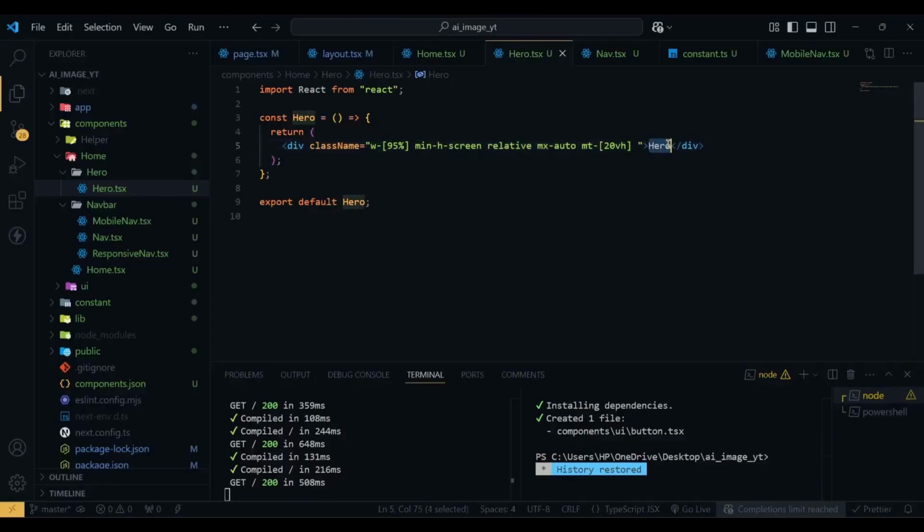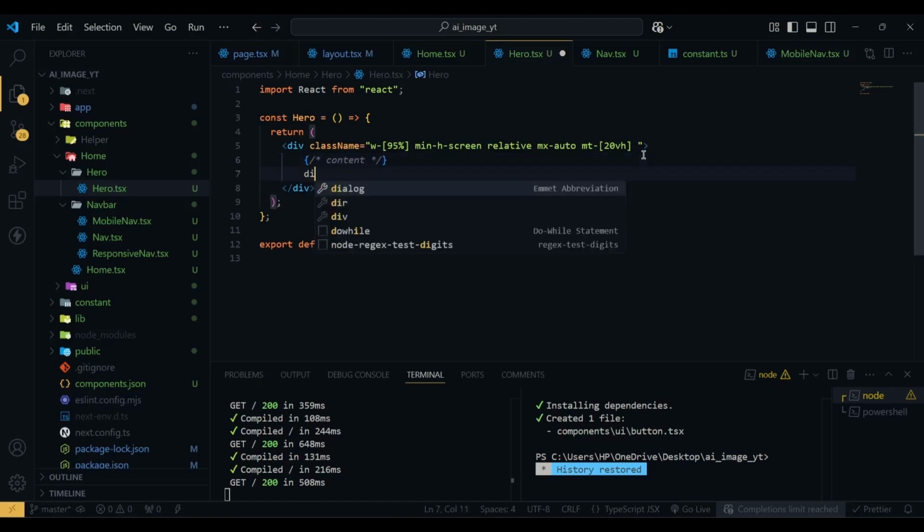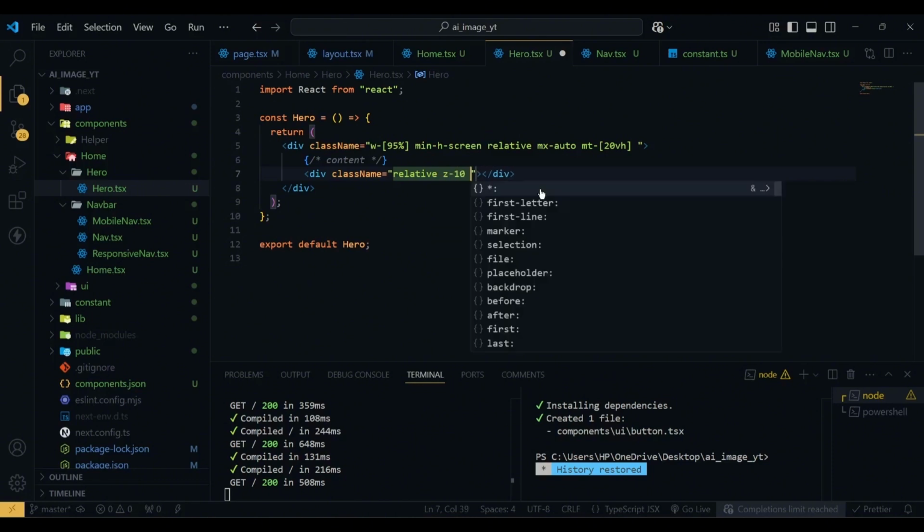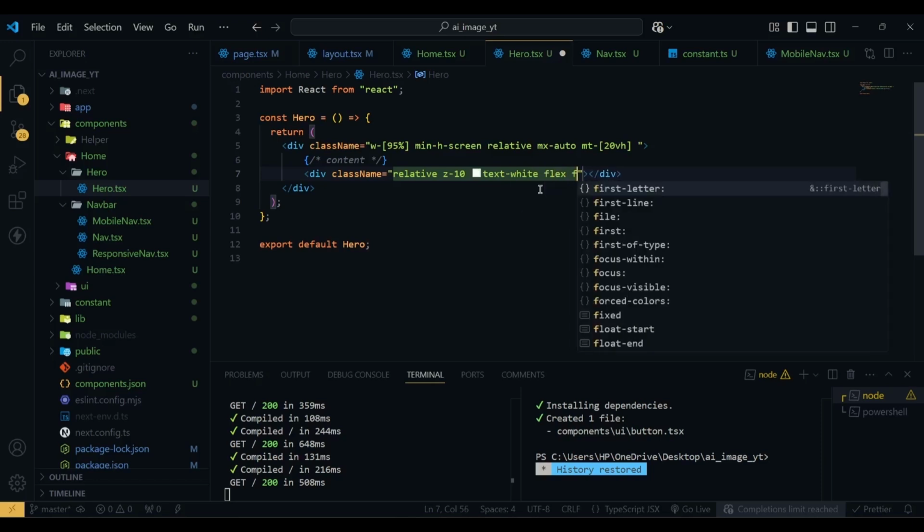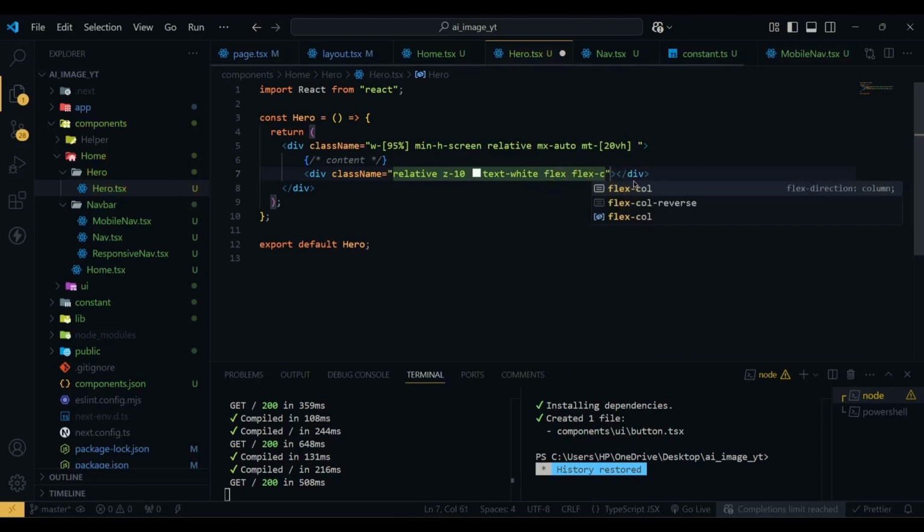Then inside this div we have the content, and here first we have another div with a className, this one will be relative as well, z-index 10, text-center, flex, flex direction column, items-center, justify-center.